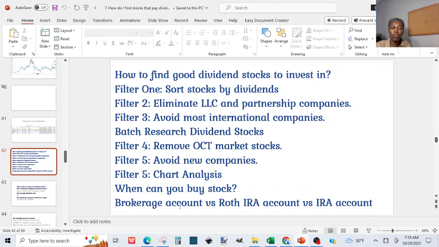The brokerage account, what I like about it, even though it's taxable, every penny you generate profit-wise, income-wise, is taxable. I like it because it gives you that freedom that the government doesn't have a say on when you can touch your money, how much you can get out of it a year or anything like that. You just know that dividend you earn, you'll get a 1099 from Charles Schwab or your brokerage firm, and you will use that to report your dividend earned on your 1040. It goes into your income, your total income earned during the year.